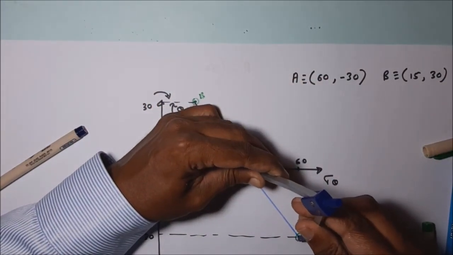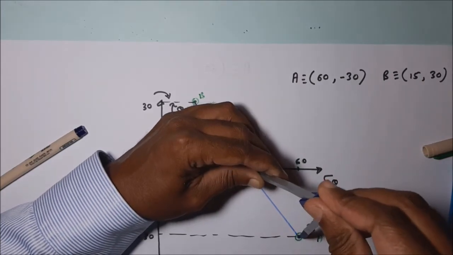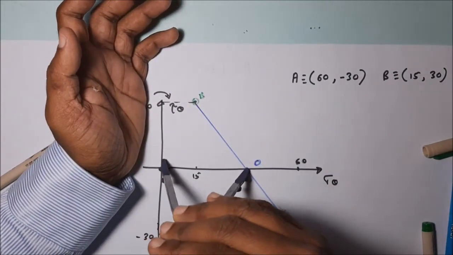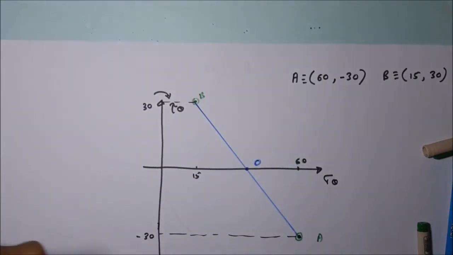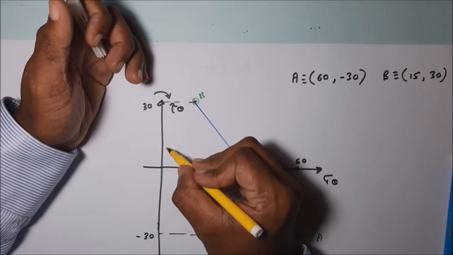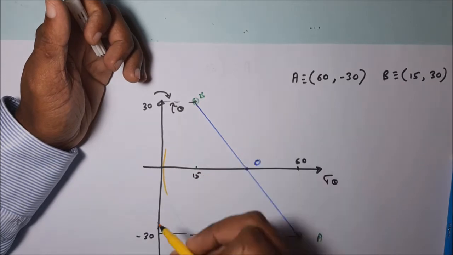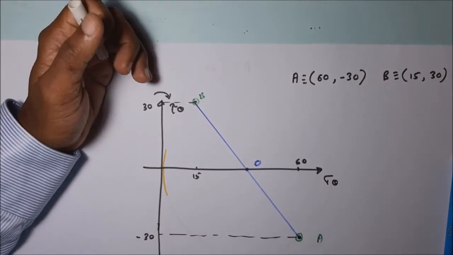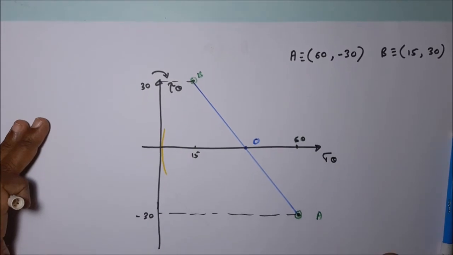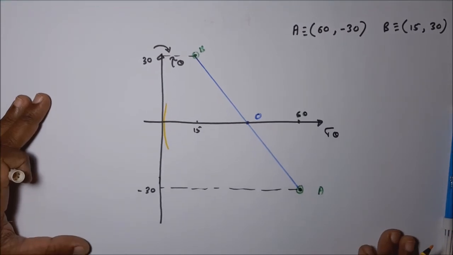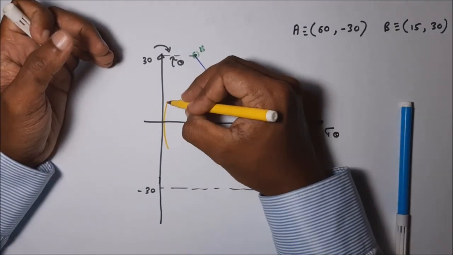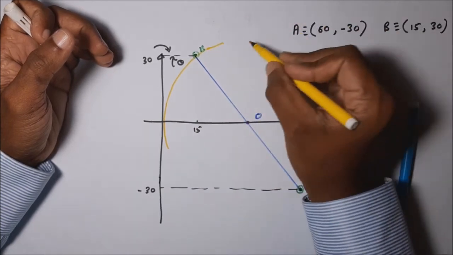Just a sketch, so no need to draw to a scale. If you are drawing to scale, you can directly read, but we are expecting to obtain the unknown using the geometry of this figure. Okay, so that's just a sketch. Are you clear now? Okay, this is the circle we got.